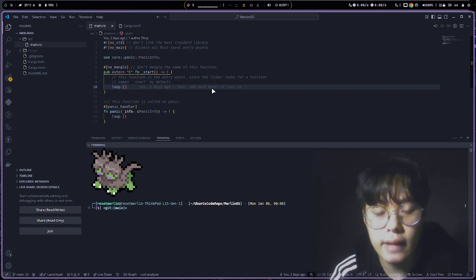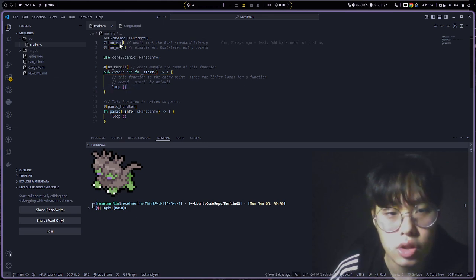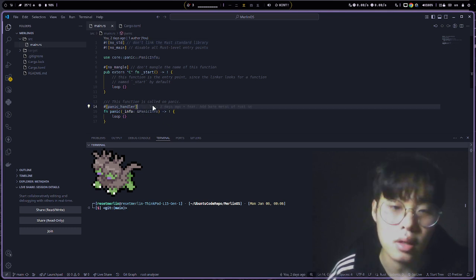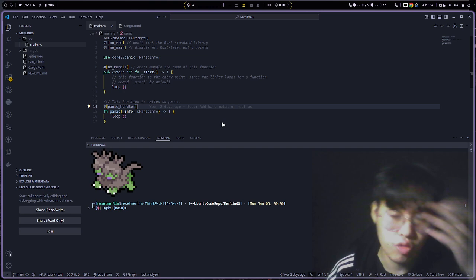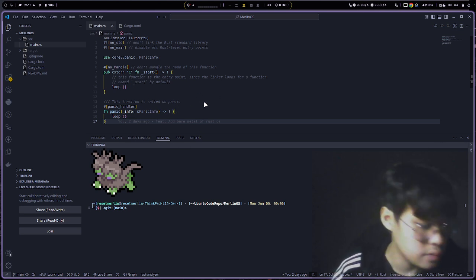But we're not using STD, so we put no STD and then the panic handler. That means we're going to create our own custom error handler.